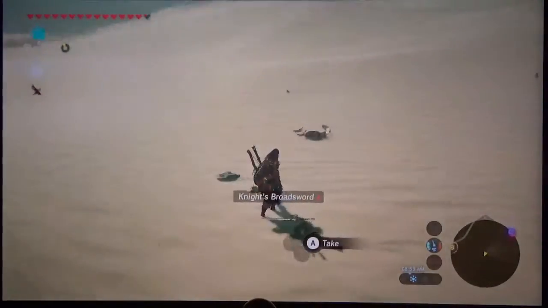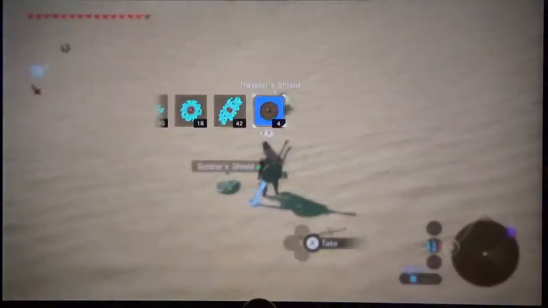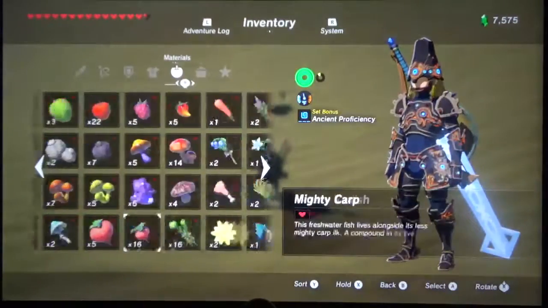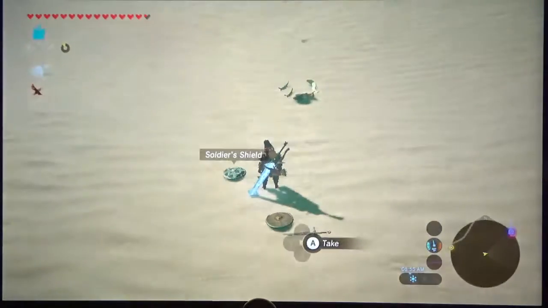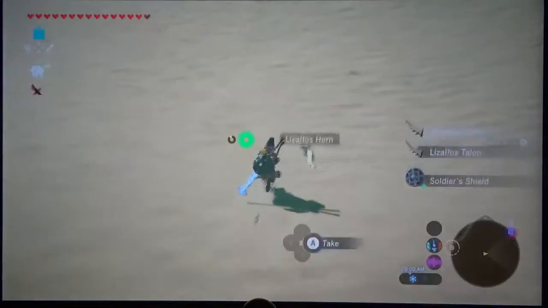I kind of want the knight's broadsword, but. See the soldier's shield? I got a traveler's shield. I get rid of the soldier's shield. I think the soldier's shield's like 12 points. 16.